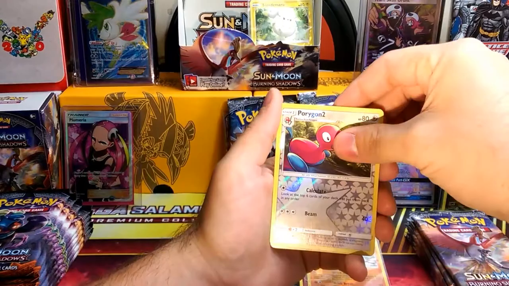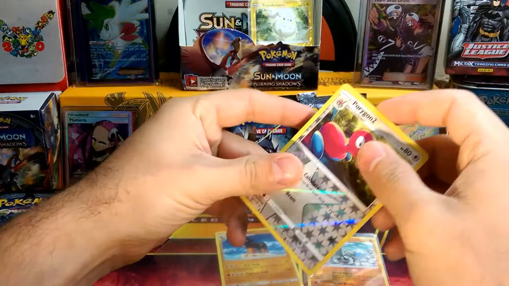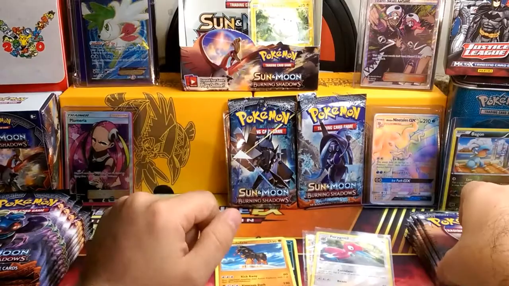Now, I am told this card is me. Kick Away and Vigorous Dash. Like, that's just two things I do. Like, if someone's tickling me, you know, kick them away. If you're trying to run away, you just vigorously dash. Because that's just how it is.